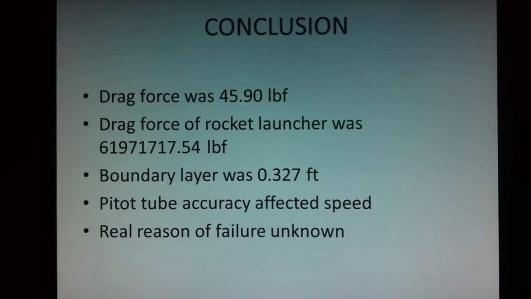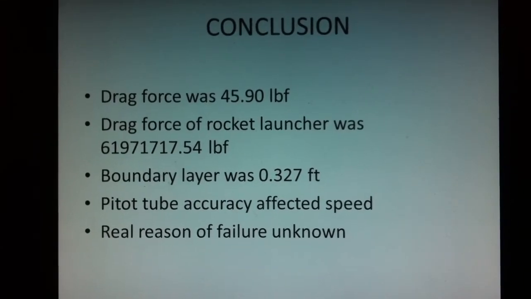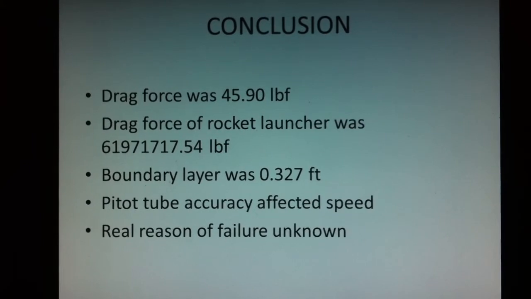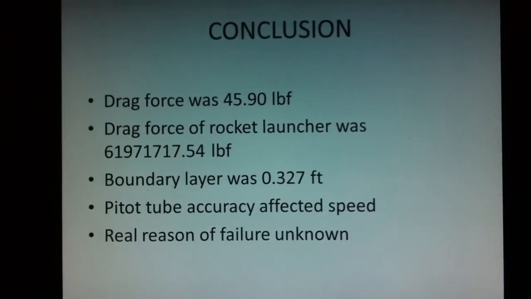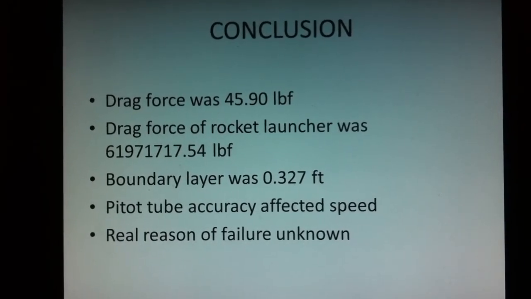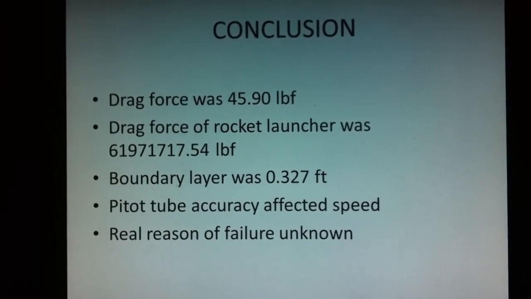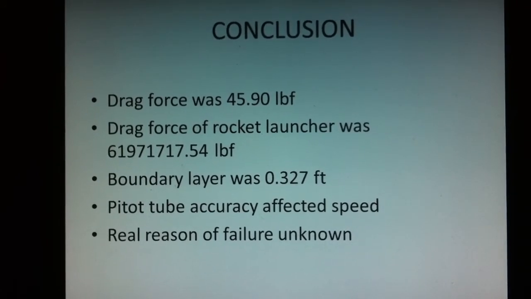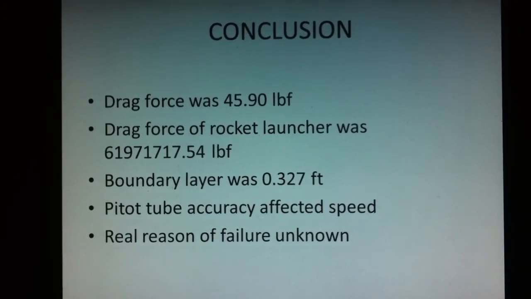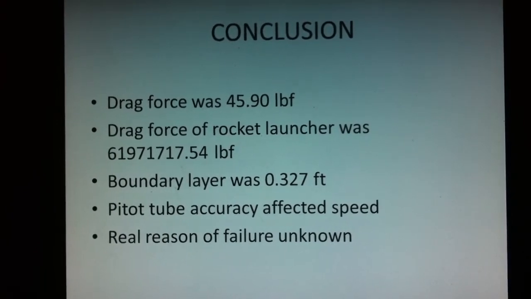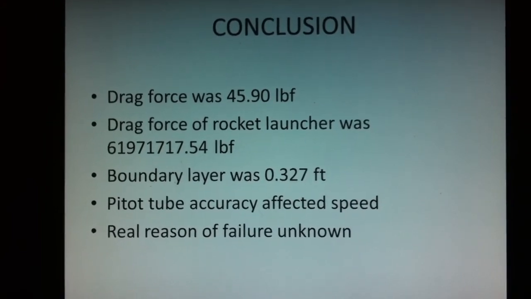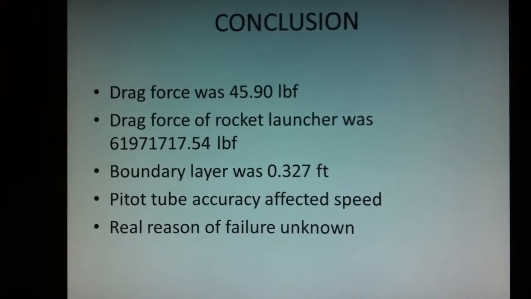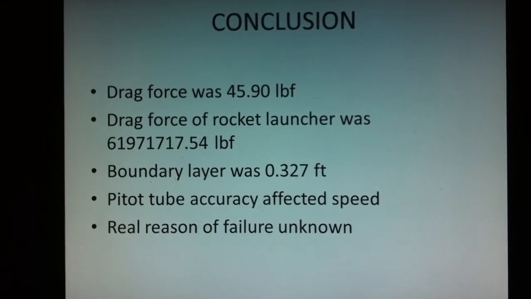For the drag force of the HTV2, compared to the F-117 drag force, it was a lot smaller, being 45.9 pounds force, and this is due to the smaller surface area of the HTV2. As for the rocket launcher, it was much larger, of course, compared to the HTV2, since the rocket had to travel from the ground past space, which had a lot of wind resistance, and also the air is thinner at high altitude, so the HTV2 had thinner air to travel through compared to the launch of the rocket.